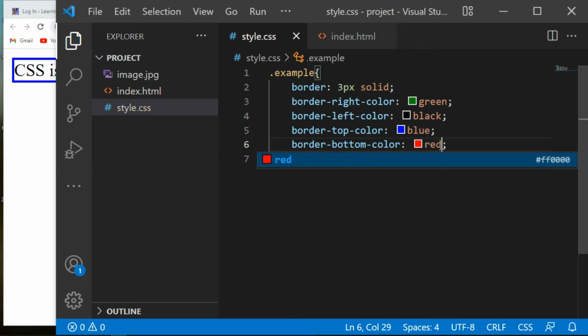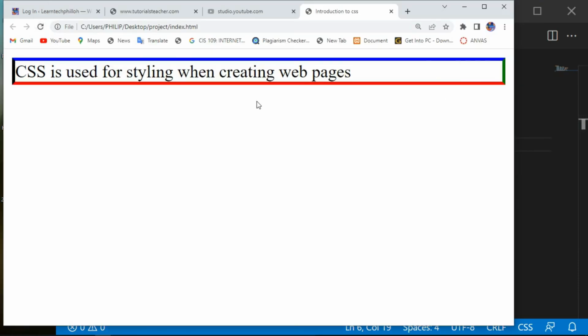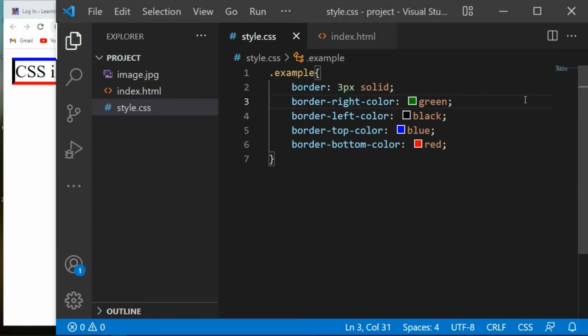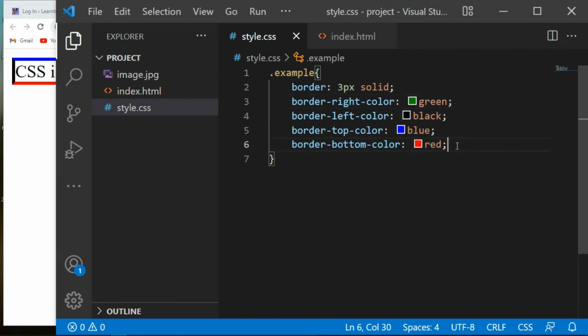Now if we do not specify the side, then it's set to default, which is black. Okay, let's click and refresh. You see now you have your black, your blue, your red, and also your green on this side. So that's how you can set border color around your content.